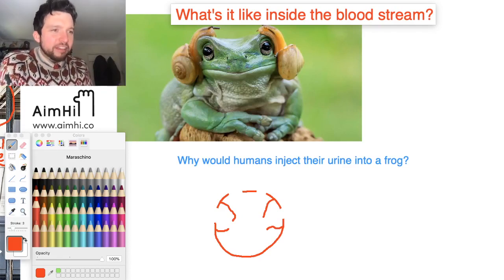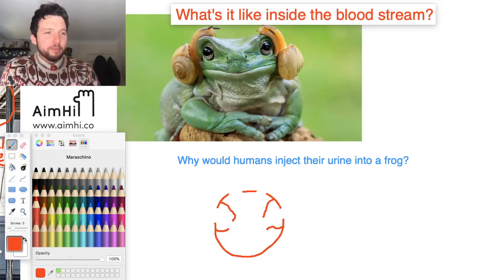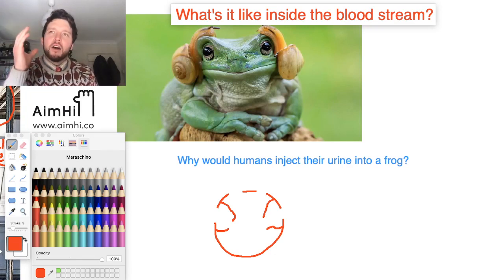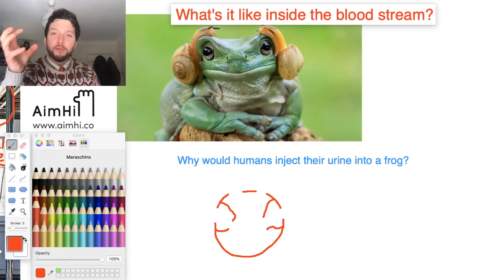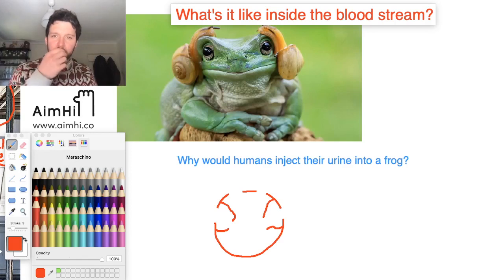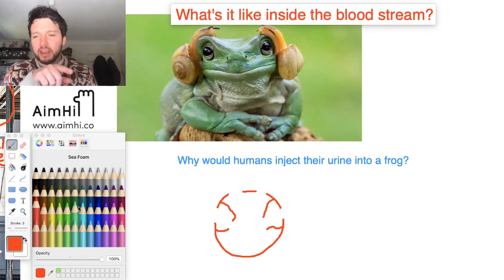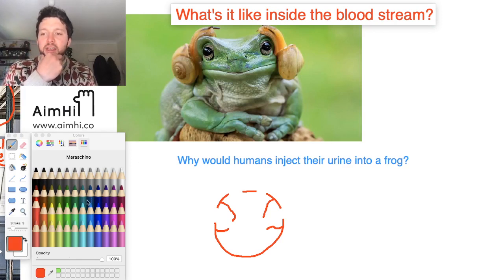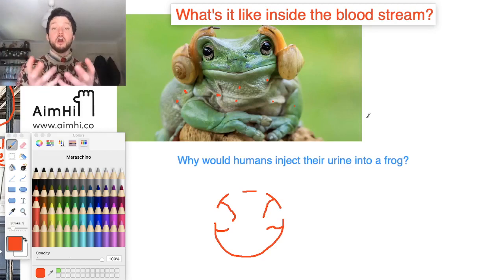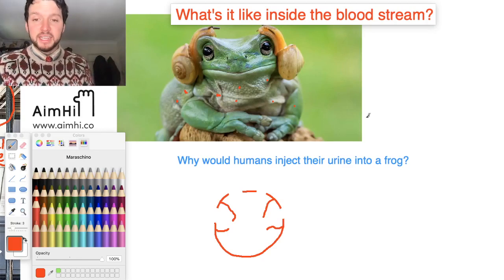And okay, Oliver's asking if frogs have 3 chambers instead of 4. Bang on, yeah, that's it. And did you know that frogs are one of the few animals that has a similar brain ratio to humans, as in their brain is very large compared to the rest of their body, just like humans. The other thing that's weird about frogs is that they have such a high content of iron in their blood that if you put the frog inside a strong enough magnetic field, you can make it completely levitate.